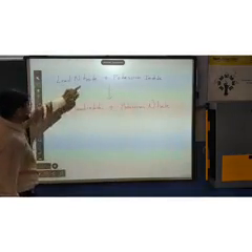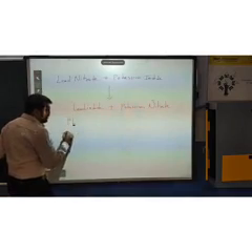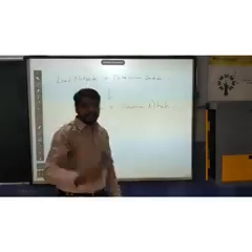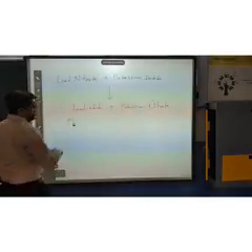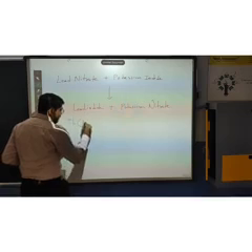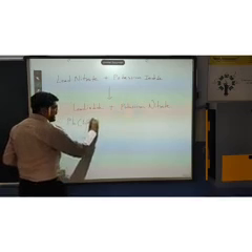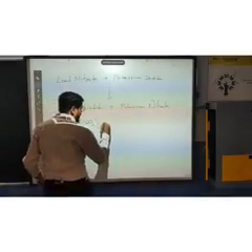The substance is called lead nitrate. Lead is Pb. Why is the symbol of lead Pb? Because its Latin name is plumbum, and plumbum stands for Pb. Nitrate is NO3 minus, which you have studied. The valency of NO3 minus is single, and lead has plus 2 valency. So I can write lead nitrate as Pb(NO3)2, plus K.